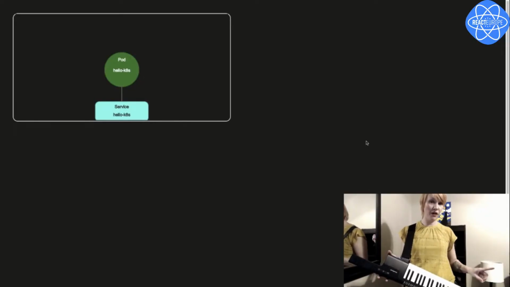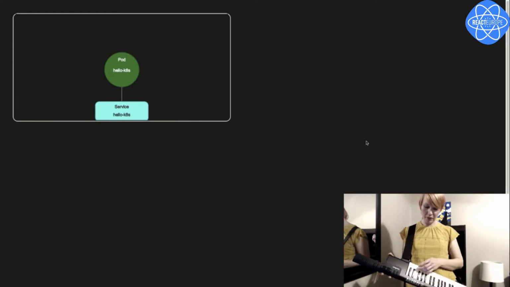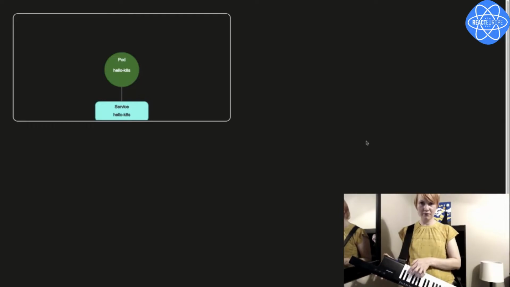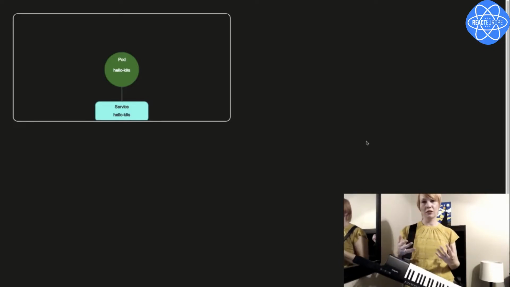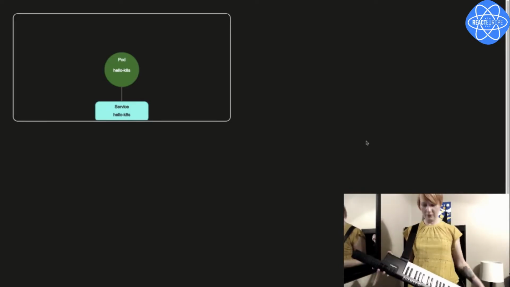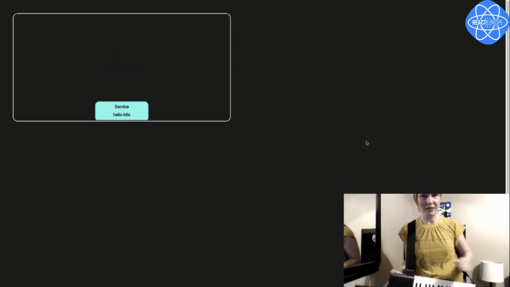But first, before we move on, let's clean up after ourselves by getting rid of this pod. We're going to keep the service there, but we'll get rid of the pod. You notice nothing quite happened right away. When we mark a pod for deletion, it takes a little while before those resources are cleaned up. So you'll see the pod hang around for a little bit before it disappears. All right, let's move on to deployments.